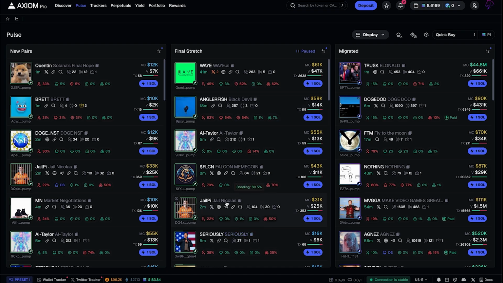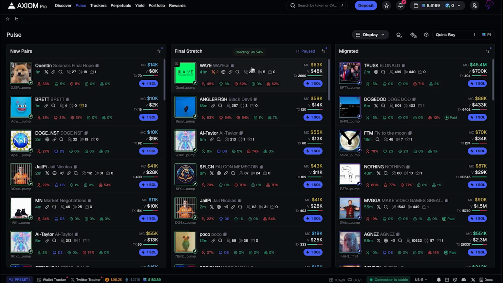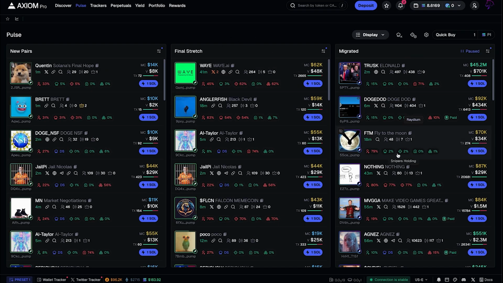Now, again, like I told you guys earlier, you don't want to be on new pairs, though you'll get there as you get faster with the research and you know narratives and you know what to look for. But for the most part, you want to look at migrated and final stretch, because if you get in pre-migration, you'll catch some Xs for sure. But even at migrated, it will be a bit of a safer play.